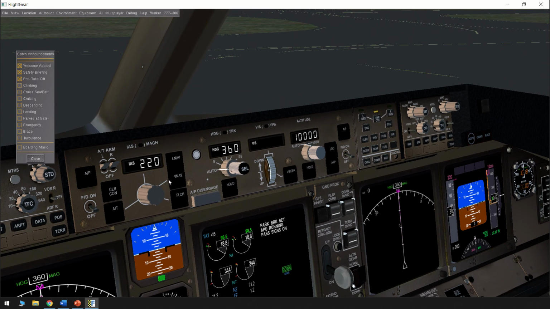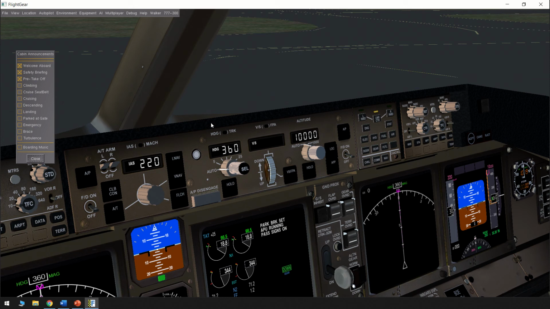So this LNAV and VNAV, it will be controlled by the aircraft once we have entered our directions on navigation correctly. All right. So LNAV normally will fly the aircraft in the correct direction.